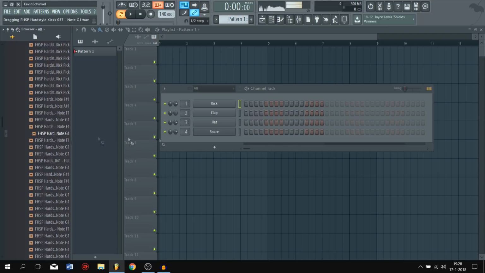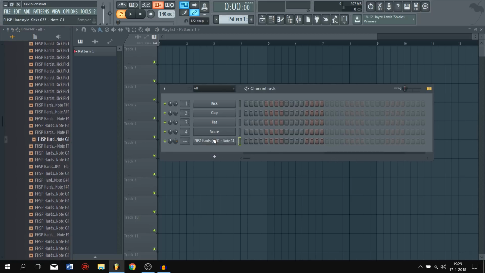Everyone uses this one, so let's just use this one. If you drag it in and hover over some of these, it will replace the sample. So if I let go here, it will replace this kick and this clap and hi-hat and stuff like that. If I just do it here, it will put it under, just like that.